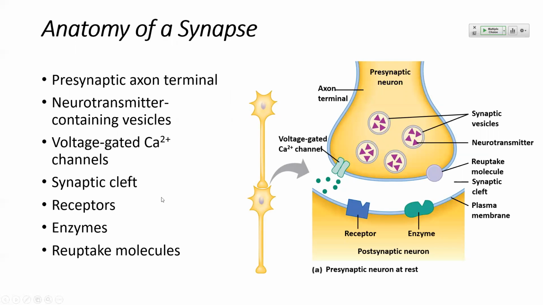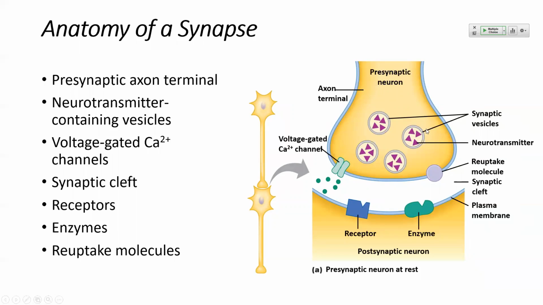Okay, so we're going to move into the chemical synapse in more detail. We'll speak about the anatomy first. So let's remind ourselves of the big picture here. This is our first neuron, the presynaptic neuron. This is the second neuron, the postsynaptic neuron. And if we zoom in really closely at the synaptic cleft, we can see what's happening on either side of it. This is the cleft, the space between that connection.